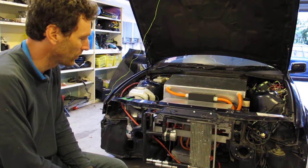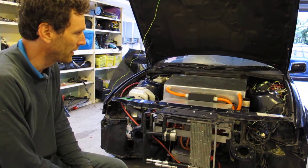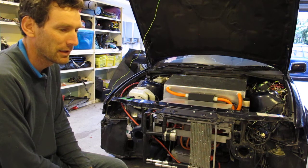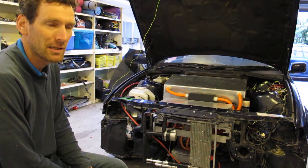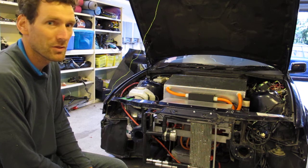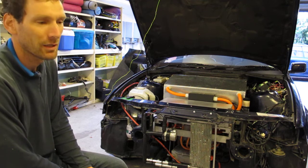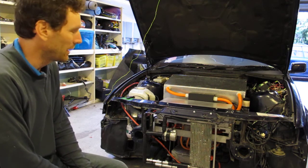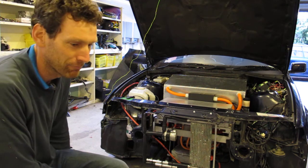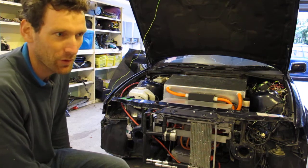I have basically all the critical systems going. I have a motor to drive the car spinning with its inverter, and I have a DC to DC converter, a power steering pump, a brake booster vacuum pump, and a cooling system. So it's been a long process to get to this point. It's a lot of work, but I can show you what the progress has brought.